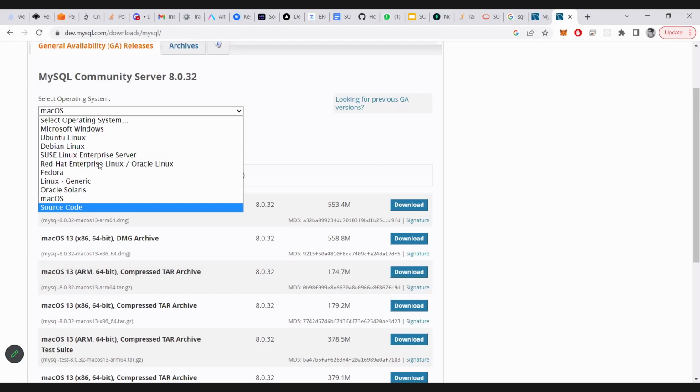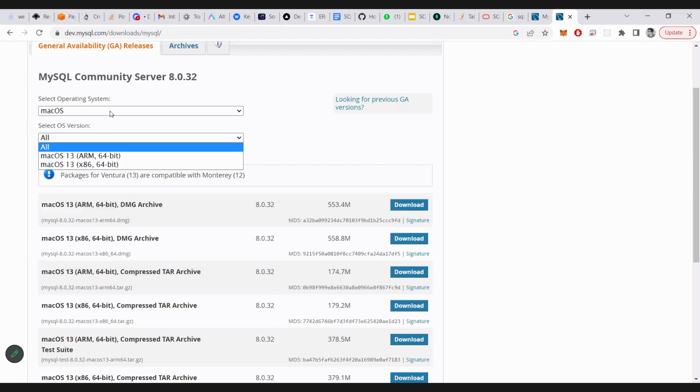Then you can also choose what kind of OS version you have. Suppose Mac OS, they have for ARM. Now Macs also have your M2, right? Macs have the M chips, so they're ARM based chips. And if you're using an Intel chip, then use this x64. These are for the Intel chips, and these are for their new ARM chips, M1 or M2.